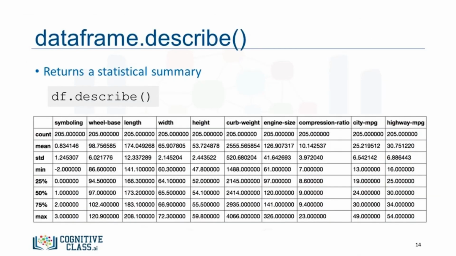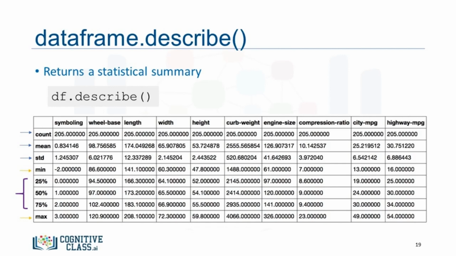Now, we would like to check the statistical summary of each column to learn about the distribution of data in each column. The statistical metrics can tell the data scientist if there are mathematical issues that may exist, such as extreme outliers and large deviations. The data scientist may have to address these issues later. To get the quick statistics, we use the describe method. It returns the number of terms in the column as count, average column value as mean, column standard deviation as std, and maximum and minimum values, as well as the boundary of each of the quartiles.